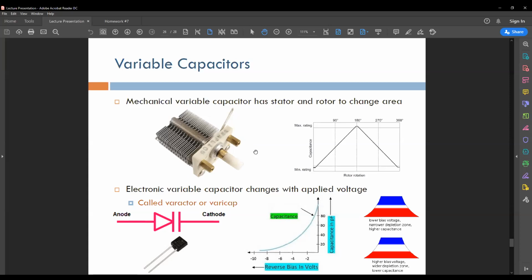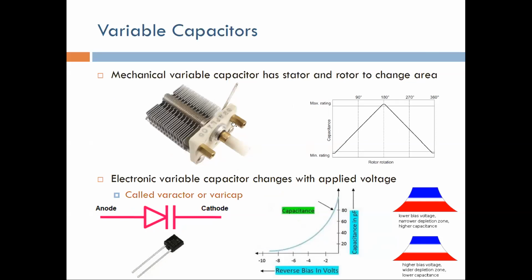Basically, you have something that looks like this. When you rotate a knob like this, you have capacitor plates here, and changing the position of the knob will change the area where the two plates are facing each other. If you look at this here, all the plates are in line with each other, so this is the maximum area. If I rotate it a little bit, some of the plates will not be facing each other, so you'll have a different capacitance.